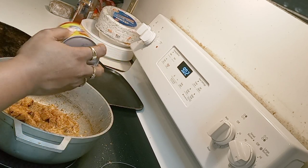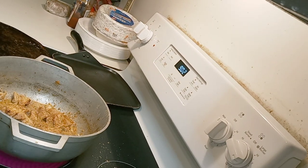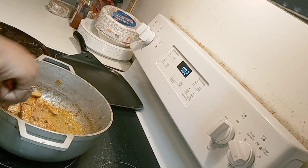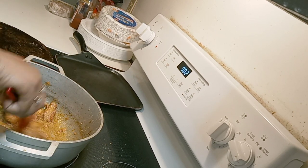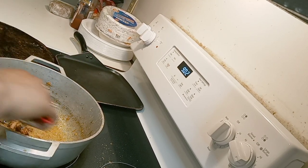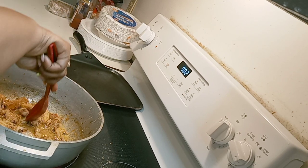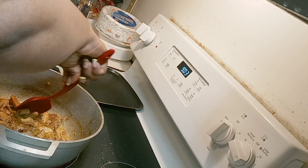I'm going to shake this seasoning on my chicken. This is for my children — they don't really like a lot of onions and peppers, so it's going to be just a chicken and cheese quesadilla. Season that to your tasting. In this pot, this should be enough, if you cut it up right, to make about four to six tacos depending on who you're feeding.